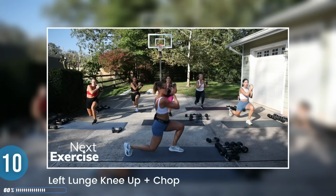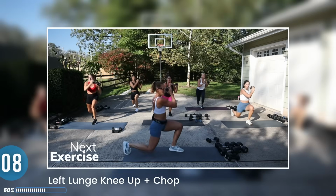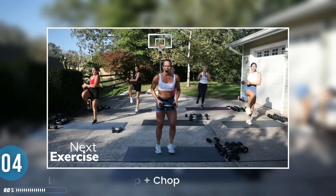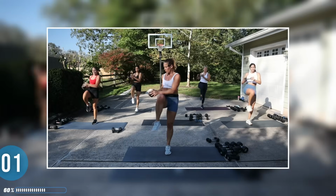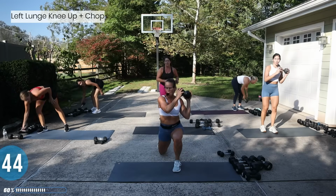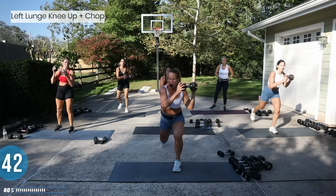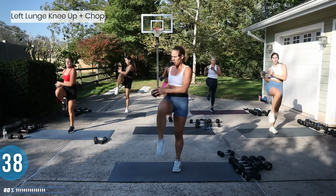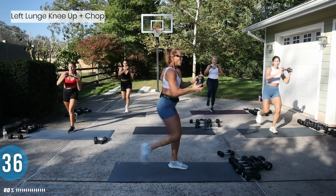Woo, one weight. I'm gonna use a 12 and a half. You're gonna step your left foot back, weight over your shoulder, and then chop with the knee up. Lunge back, knee drive up with a chop. So step it back, pull the knee up.